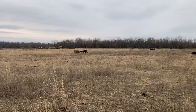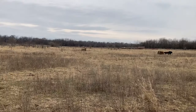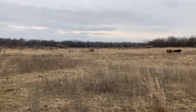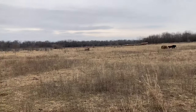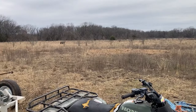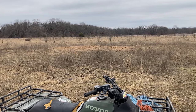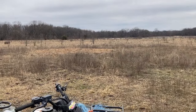And I've also been trying to pick spots that look to be a little bit drier, so that when it does rain, it's supposed to rain again today and tomorrow. We just had a bunch of rain last week. So I'm trying to pick out spots where I feel it's a little bit drier, to where the cattle aren't gonna tear up the ground as bad. You can see there is a old hay pile right there, or not old, but a spot that we'd set a bale right there.